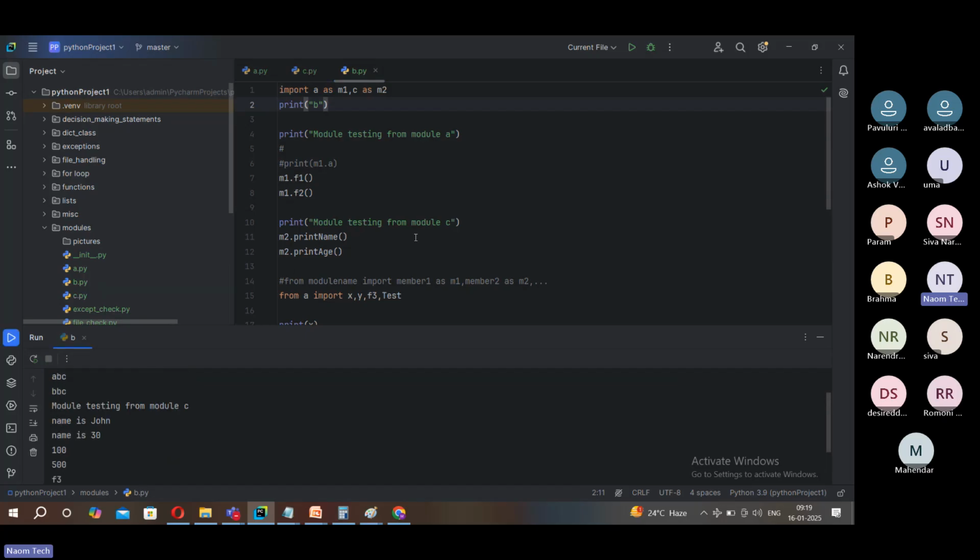But this is the overall idea of how to work with both imports: how regular import is, how from import is, which is best performance-wise, and which one we generally use in development. We prefer both, but while using regular imports, you should be a little more cautious because they try to load all members into your module.